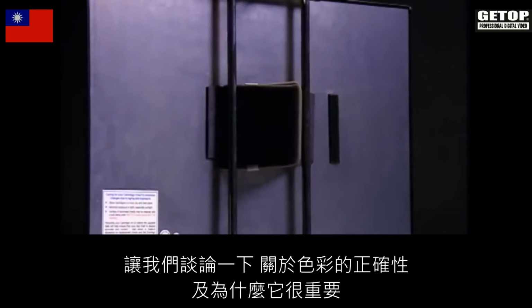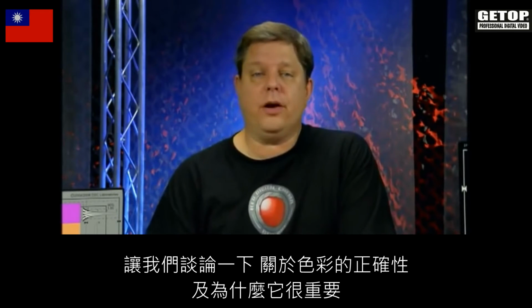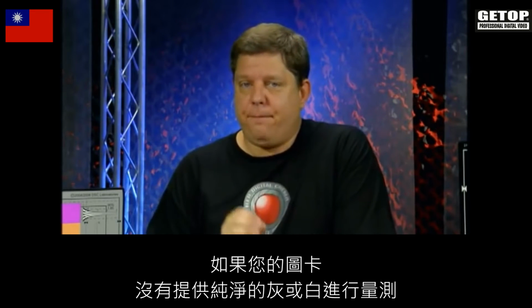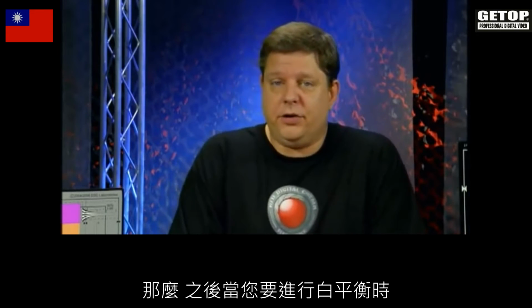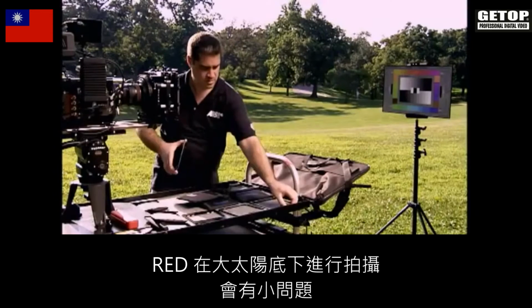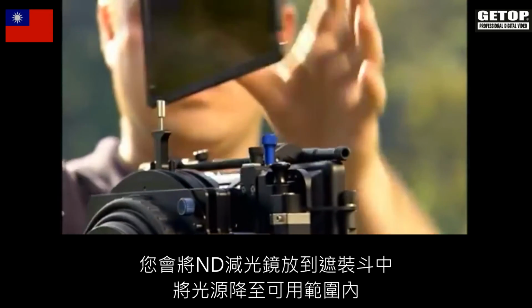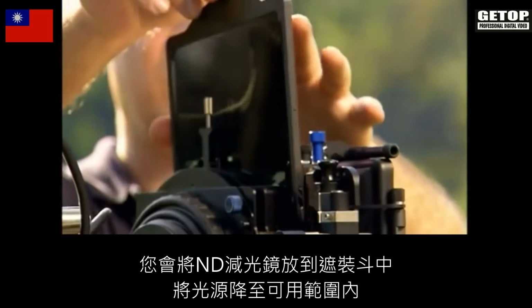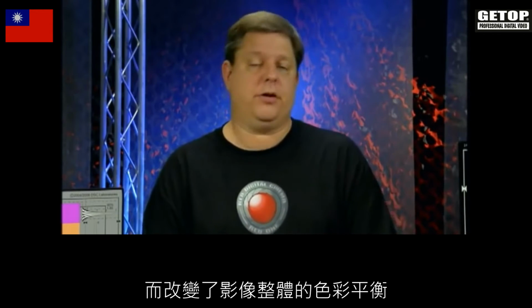Now let's talk for a moment about color accuracy and why it's so important. If your chart does not have pure grays or whites for that matter, you can end up with serious color issues when attempting to white balance later on. See, Red has a small issue when shooting in bright sun. As you begin to put ND filters in your matte box to bring the light into a usable range, you cut down on the visible spectrum, and more infrared begins to take over the sensor and alters the overall color balance of the picture.